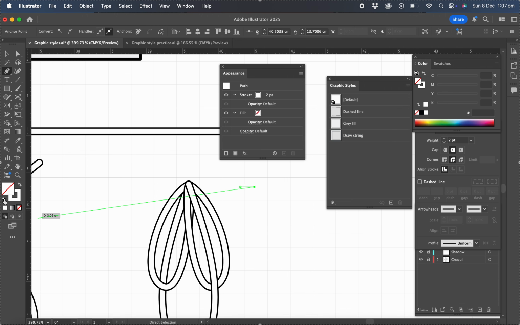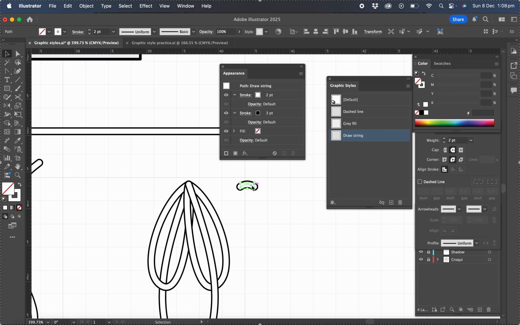I'll get the anchor point tool and I'm just going to push that up a little bit. And then I'll click on my drawstring and let's duplicate that. Select it, hold Option and drag below, and then I'm going to rotate that around.